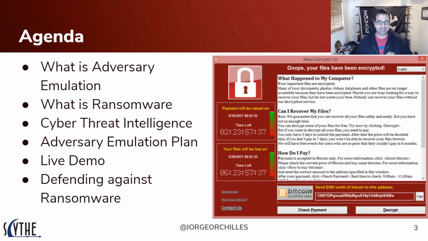So here is our agenda for today. We're going to cover some definitions because, as any red team talk, we have to argue about definitions and really want to use the same language in the industry and hopefully help the industry use the same language. So we're going to cover things like red teaming, purple teaming, and adversary emulation.